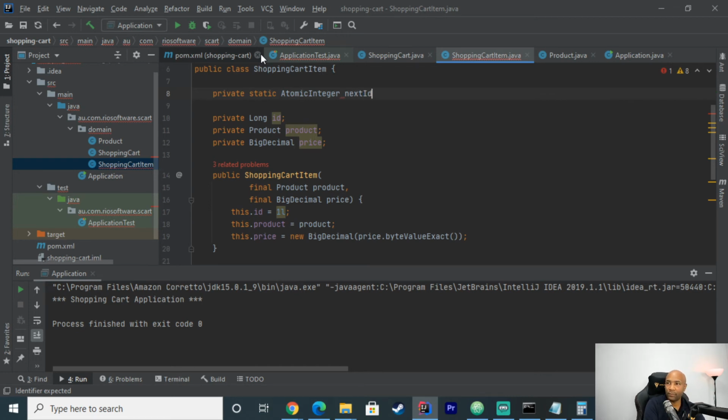Next, ID. Actually, it's gonna be atomic long, just to make it a sequence.